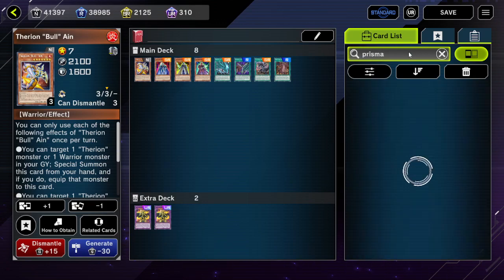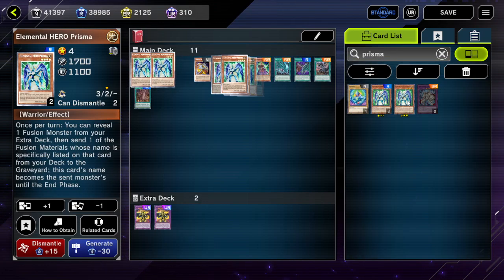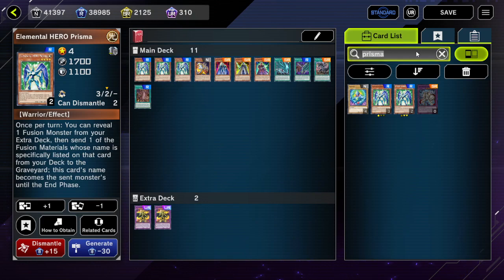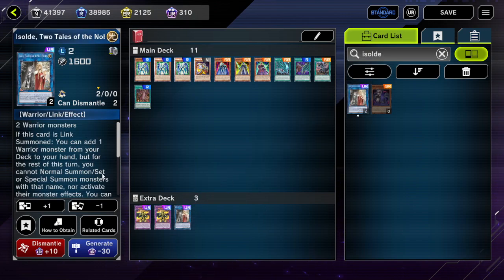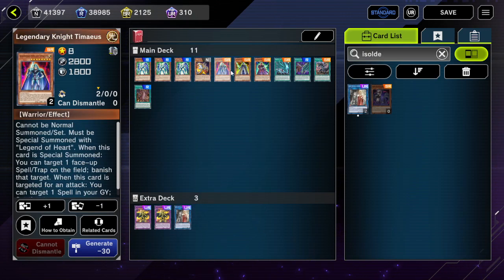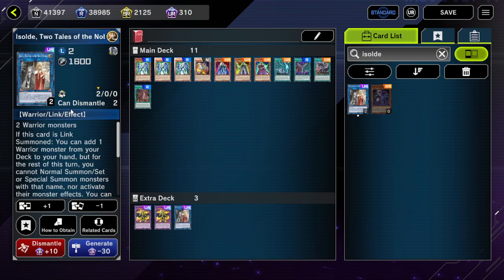And then we have Elemental Hero Prisma. Prisma is pretty useful for multiple reasons. There's some synergy with Bull-Ein actually to do this play. So what you can do here is, since we're not going to be able to realistically summon Timaeus like this, right? It doesn't matter if we add Timaeus off of Isolde effect, because we're not going to activate the effect of Timaeus. We're not going to normal or special summon Timaeus here.